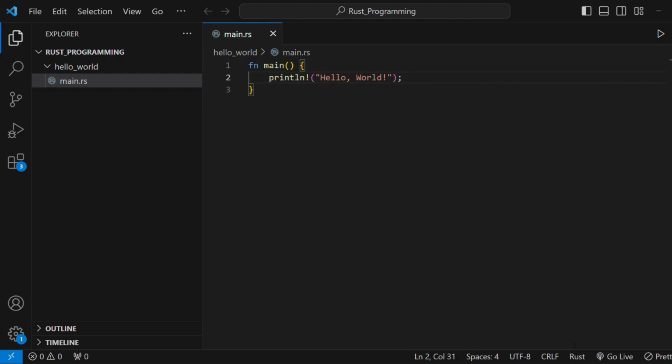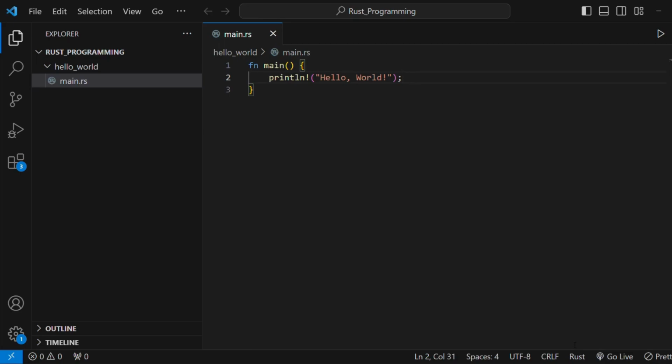The two important points to note here are that Rust uses 4 spaces for indentation, not a tab. And the second is that println! calls a macro. If it had called a function, then there would be no exclamation mark after println. We will discuss more about Rust macros in later videos. For now, just keep in mind that using an exclamation mark means that you are calling a macro and not a function.